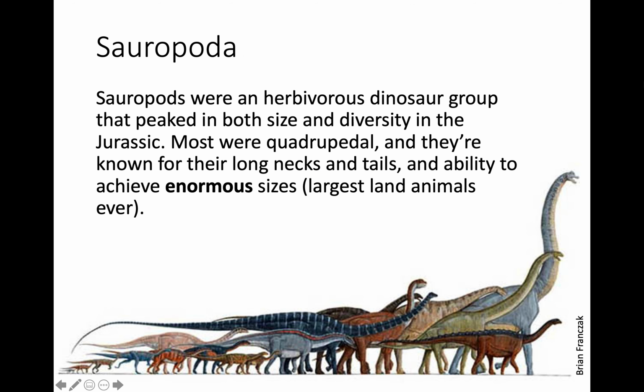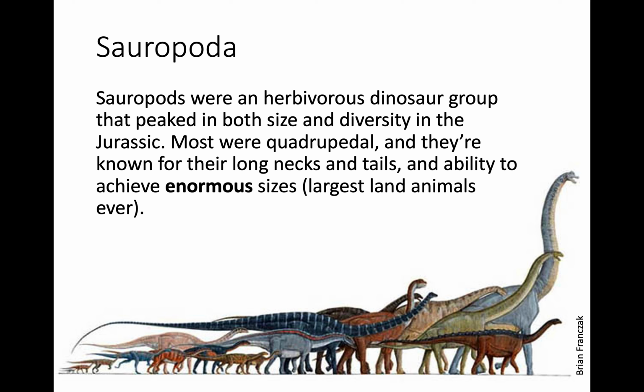All right, so we're going to talk about the groups in their original groupings. We're going to talk about the sauropods, we'll talk about the theropods, and we'll talk about the ornithischians. Now, whether or not sauropods and theropods belong in a larger group called saurischians, or if ornithischians and theropods belong in the ornithoscelida, we don't know. So we're just going to talk about the three groups kind of separately.